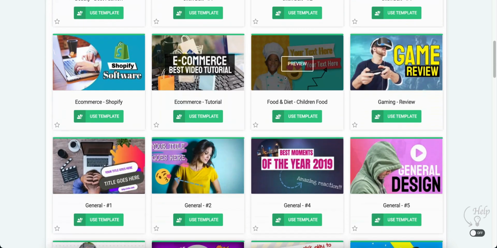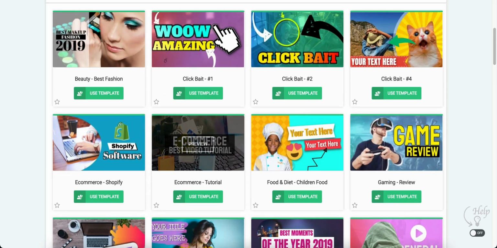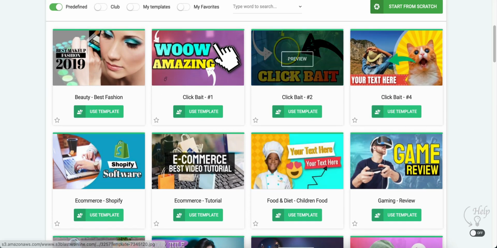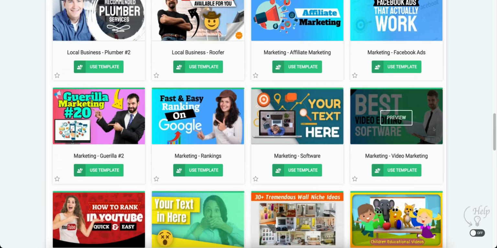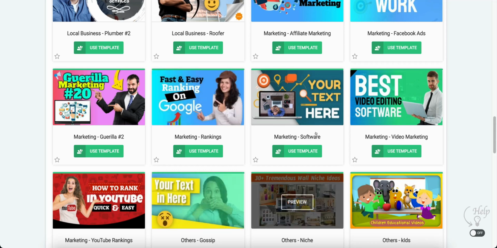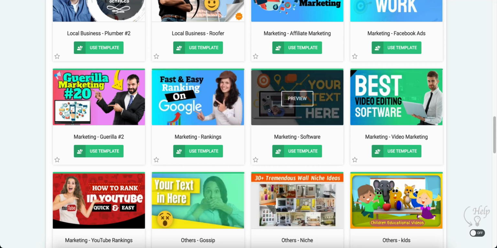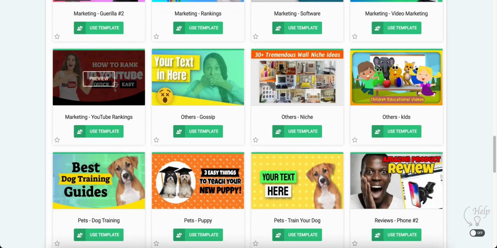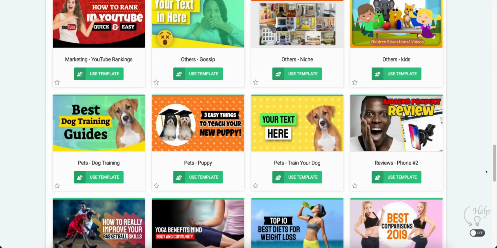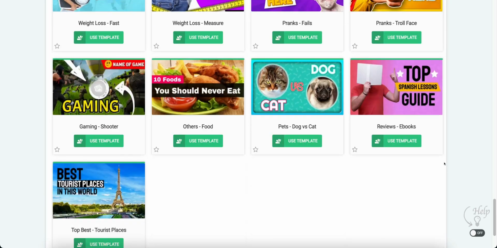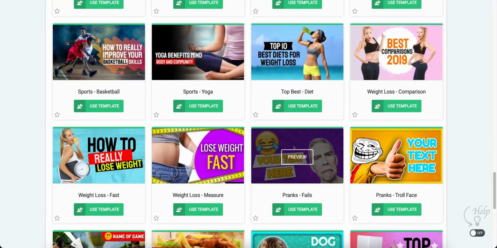As you can see, there's a really good variety that it comes with. There's some gaming things, there's e-commerce, Shopify, there's some clickbait stuff in here. This one is just basically a broad one. You can use this for anything. Same with this, you can use this for anything. A lot of these you can use for anything. This one here is good for reviews if you do reviews. This is a how-to one that focuses on YouTube. This is one for kids. This is an Amazon review. I'll open this one up just to show you the different layers and stuff that you get with these. But as you can see, there are lots and lots of different templates that you can use.